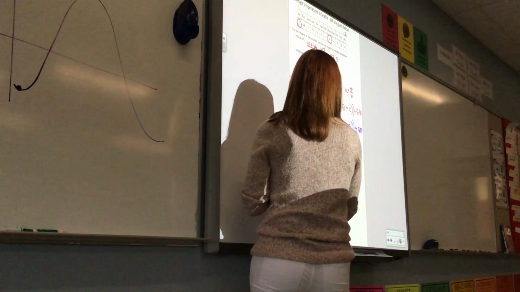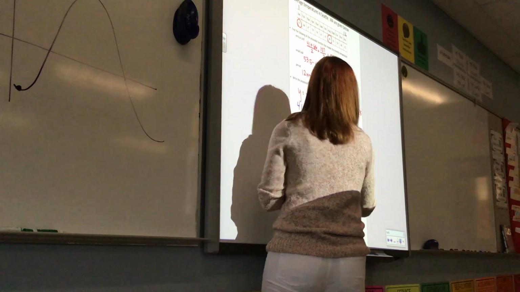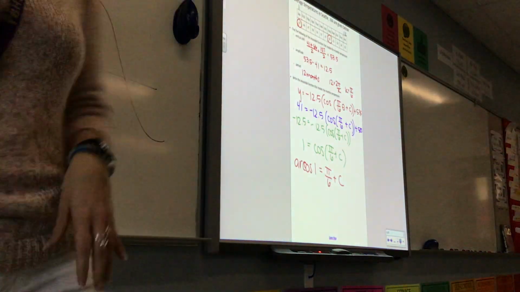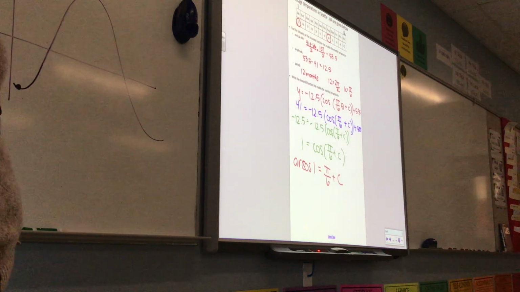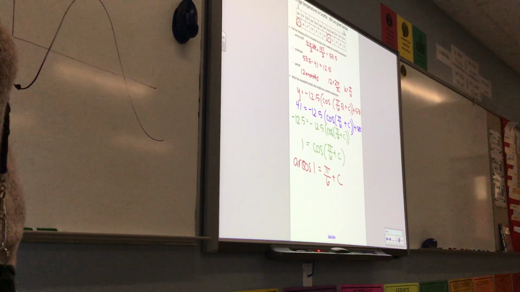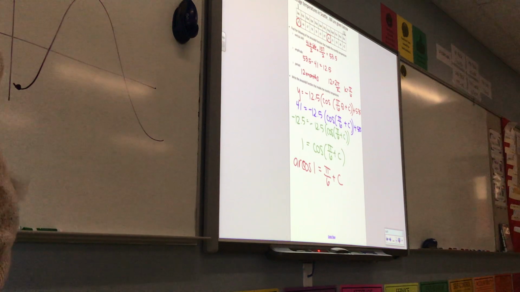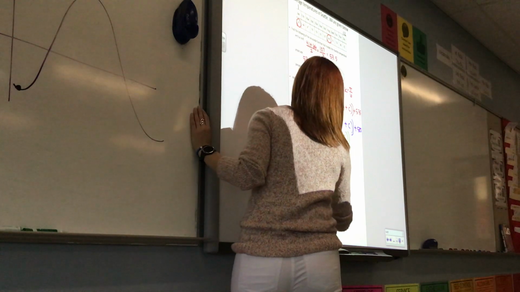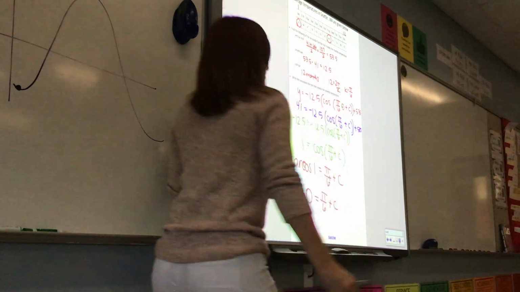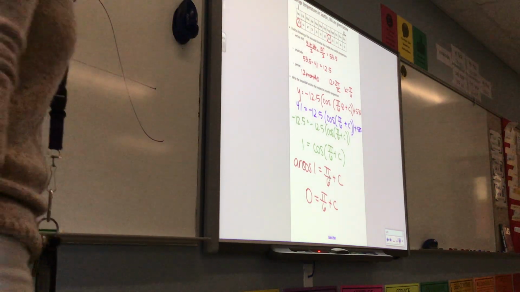Yeah. You can do the arc cosine of 1 will equal pi over 6 plus c. How do you get the arc cosine of 1? Your brain. Is that a quadrantal or a special right? Where does cosine equal 1? Where does it equal 1? Yes. Okay, yeah. We agree? And now what would you do? What would your C be?